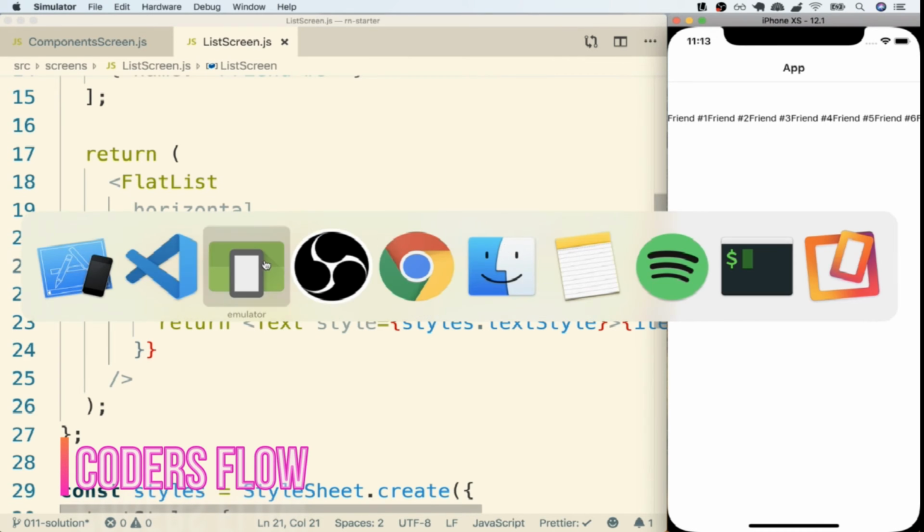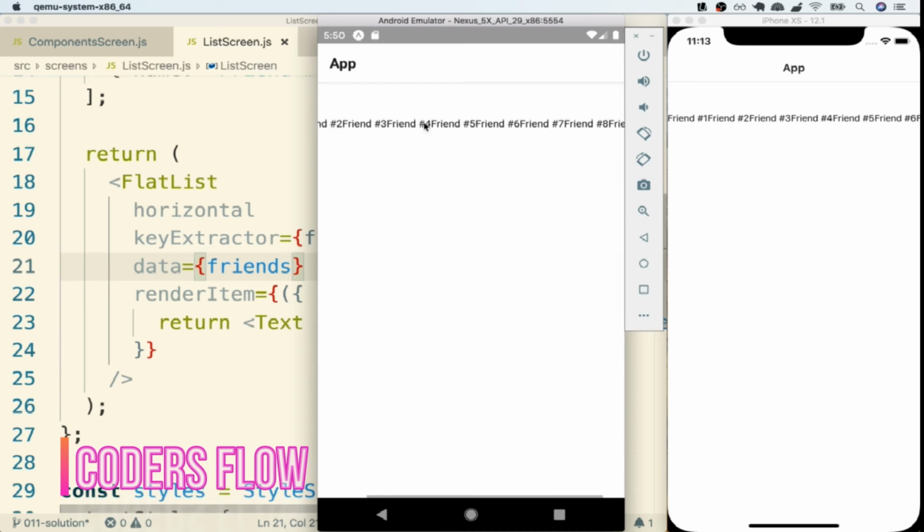Same thing on Android as well. Now the second prop I want you to be aware of: you'll notice that on both iOS and Android, and this is kind of hard to see, but if you look down at the very bottom of the screen as I scroll through that list, there's a little scroll bar down there. So right there above my software buttons, when I scroll, yeah, there's the scroll bar.